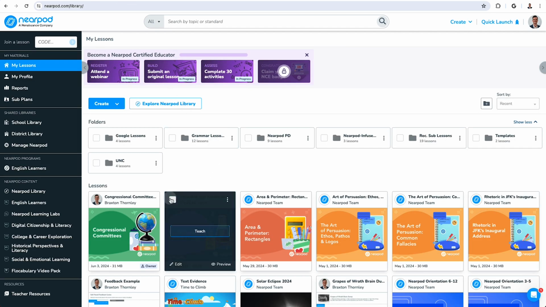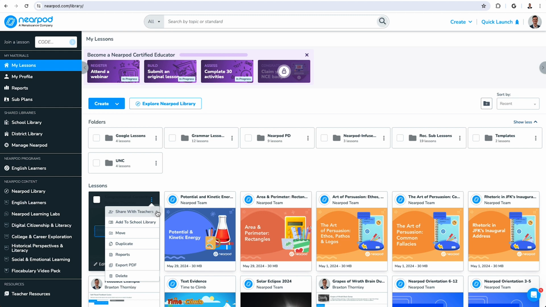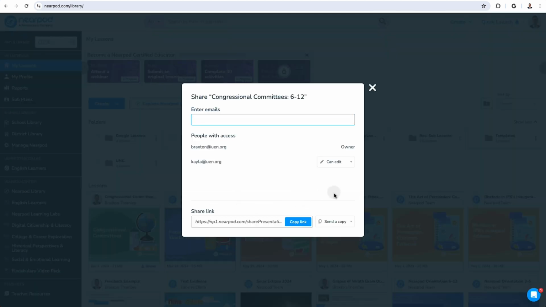Now today we looked at how you can add other teachers to your lessons so that they can contribute to those lessons and edit them almost as if you're working in a shared Google Doc. But additionally, we also reviewed how you can share your lessons to your school library and how you can send preview and editable links to others so that they can look at your lesson but also duplicate your lesson and adjust it as necessary. Now all of these features exist so that you can collaborate with your colleagues to create powerful, engaging content in Nearpod.